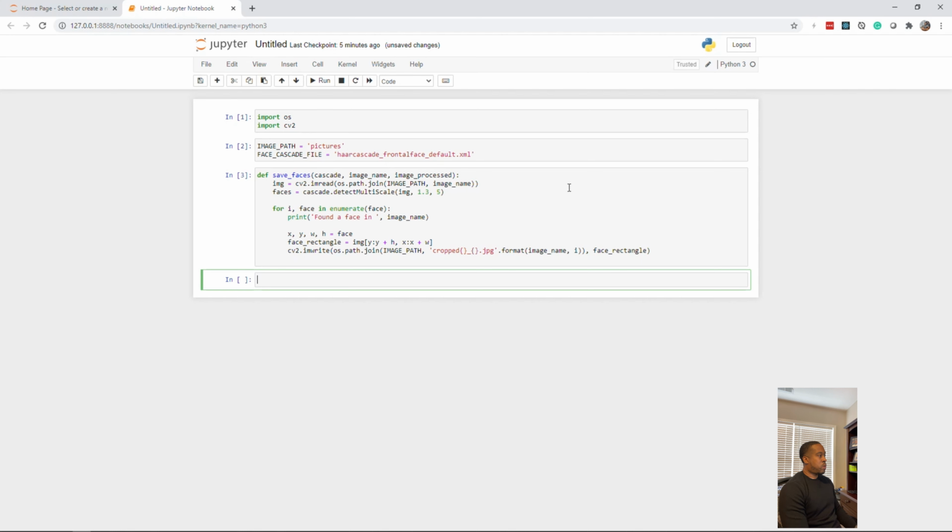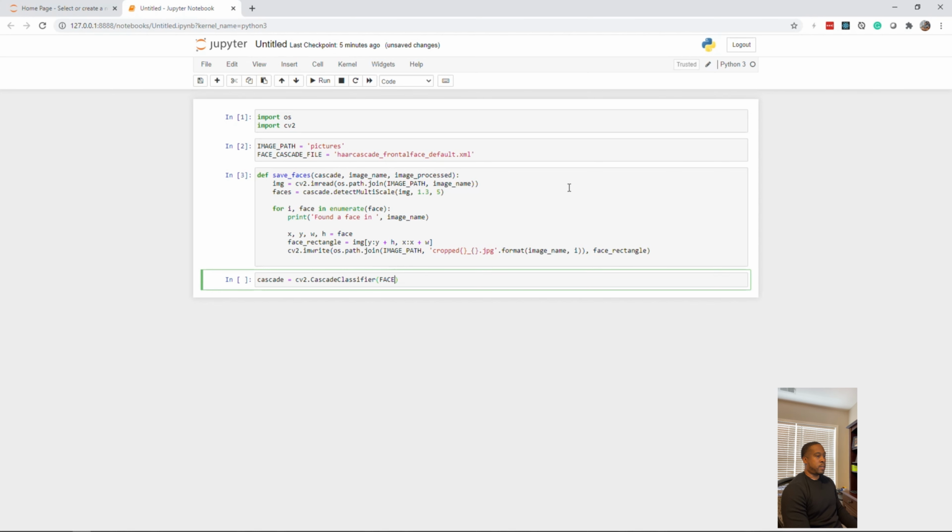And then this cell right here will actually use the cascade file and call that function for each image in the directory. So we'll do cascade here. We'll define that, and it's going to be cv2.CascadeClassifier.